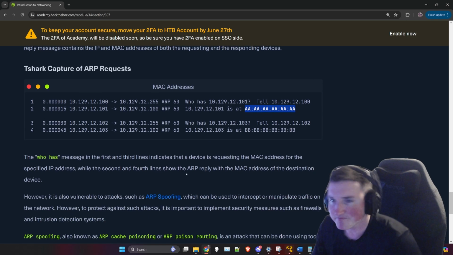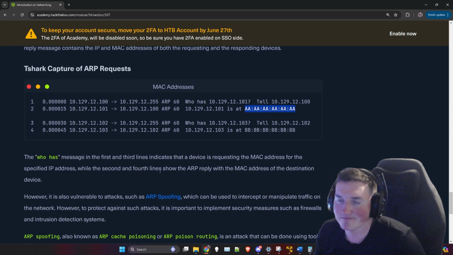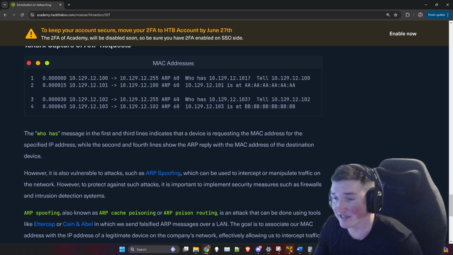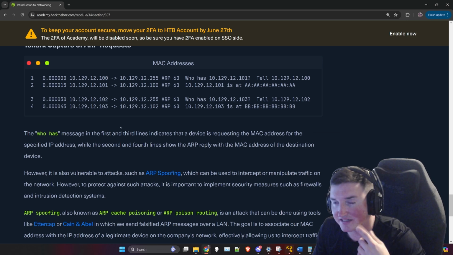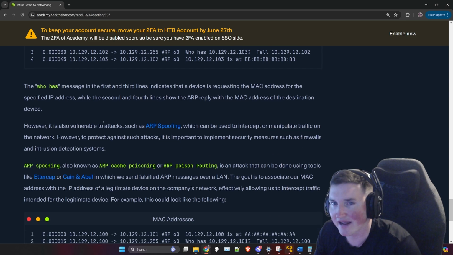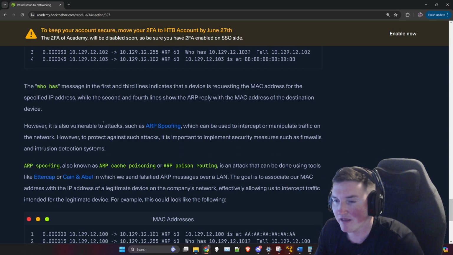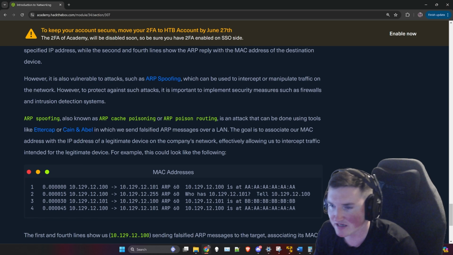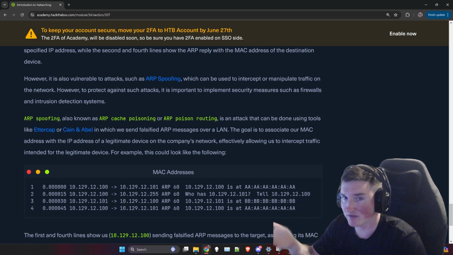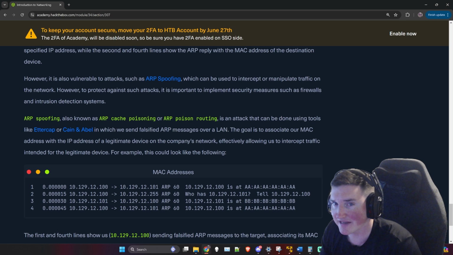So you can see very quickly what an ARP spoof looks like. If they send a request like this, who has this IP? I can send anything I want to it. And if I can get there first and say, this is me, I'm them, then you guessed it, now they think I'm them. So you can do ARP cache poisoning, where I'm actually putting entries into the ARP cache so that it's responding with, hey, this person is that IP address, even though I'm not, and things like that.